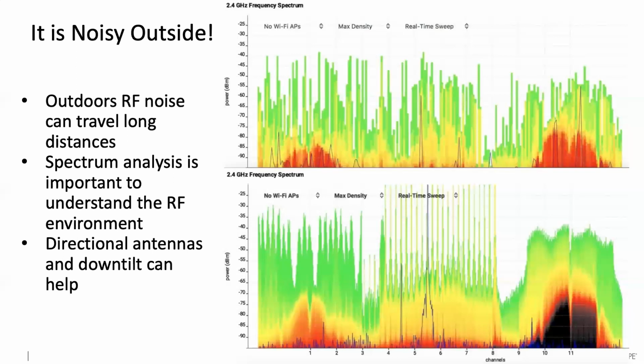So those are some tips, just a very generic kind of outdoor, here's some things that you can think about as you're trying to design for outdoor coverage. But Ruckus also brings some things to the table that can really help as well. So I want to talk about some of those things. And to start, I want to just level set on what is required to have an outdoor access point, really any access point, to serve clients. So the requirements really are power and backhaul. So you have to power the thing somehow, and you have to get the connectivity to it, because you don't just want to connect to that AP, you probably want to get to the internet.